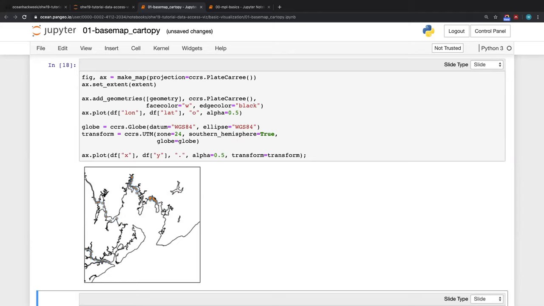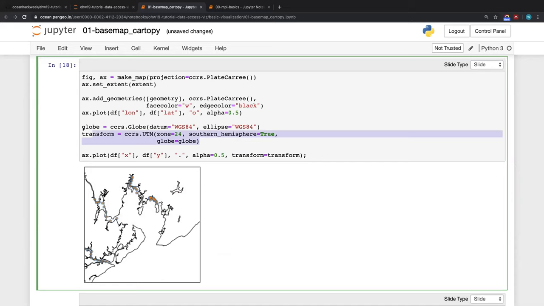So this is the cartopy way of doing it. And it's very similar to a proj string. Who here is familiar with proj strings? Just Emilio. The fact that you don't know it is great because proj strings are hard and annoying. So you don't need to dig deep into that. Use the higher level interface. Use cartopy or PyProj. So all you have to do is declare a globe, a datum, the UTM zone. UTM is by default Northern Hemisphere, so if you're from the Southern Hemisphere, you have to declare that as well. And there you go. It's converted. All right?